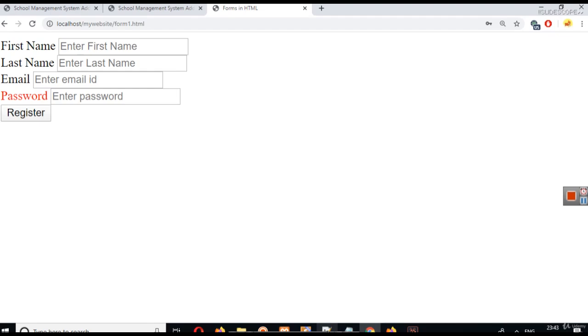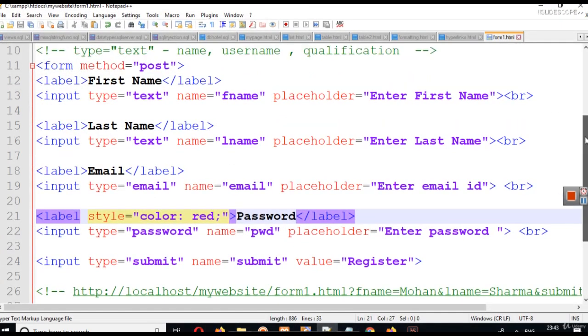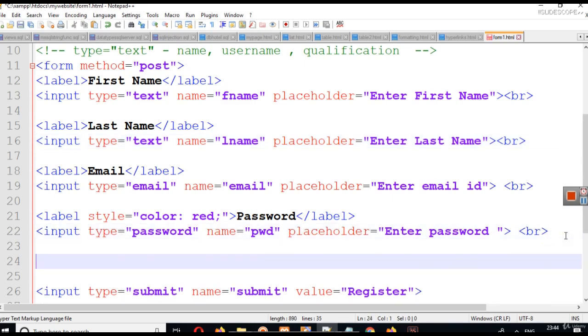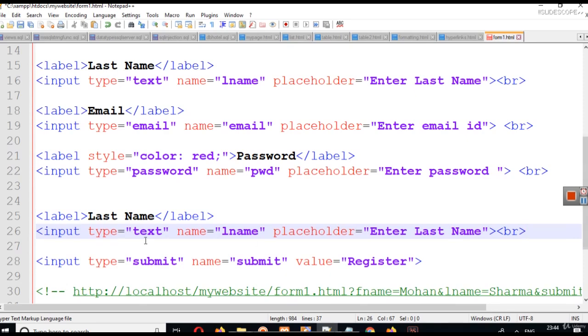If you want to take details of other types, like qualification details, parent details or city, suppose you want something like city, you can use input type is equal to text. Let's try that. You can place your tags in any particular order here.